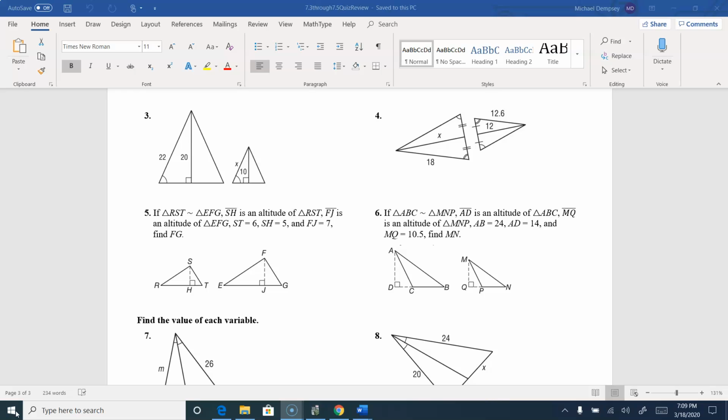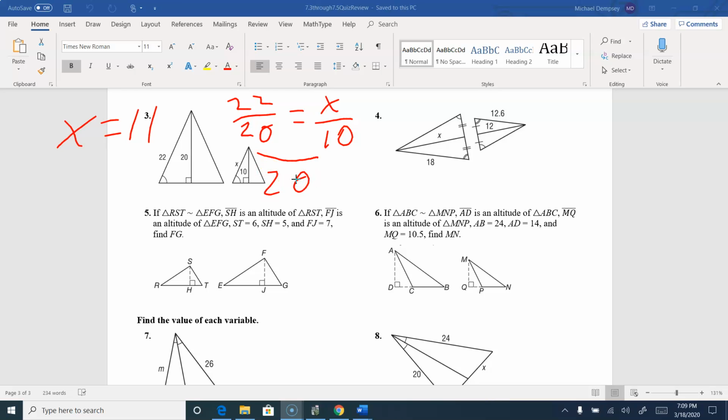Okay, so similarly, now I have 22, a side of the triangle, to 20, which is an altitude. So I have to set that equal to x, which is the side of the triangle, over 10, which is the altitude. Notice I have both altitudes in the bottom. Now, if you don't want to cross multiply that, if you see this right away, I know a lot of you are always asking me, Mr. Blalock, can I do it this way? Absolutely. I can see right away, 20 and 10 is half of 20, so half of 22, x is going to be 11. So if you see that, that's 100%, that's fine. Nate V and Diego always spotting those shortcuts.